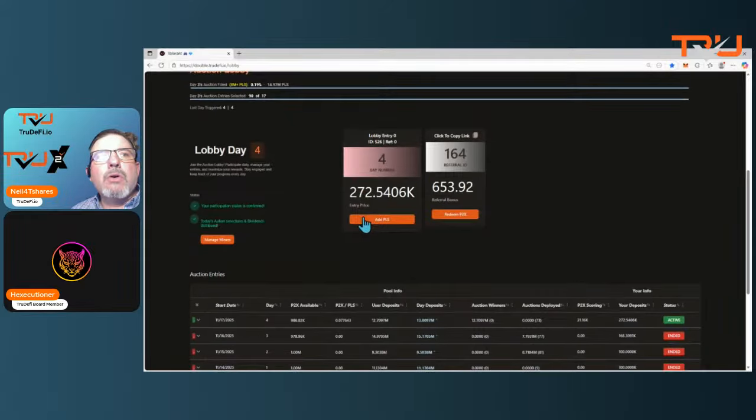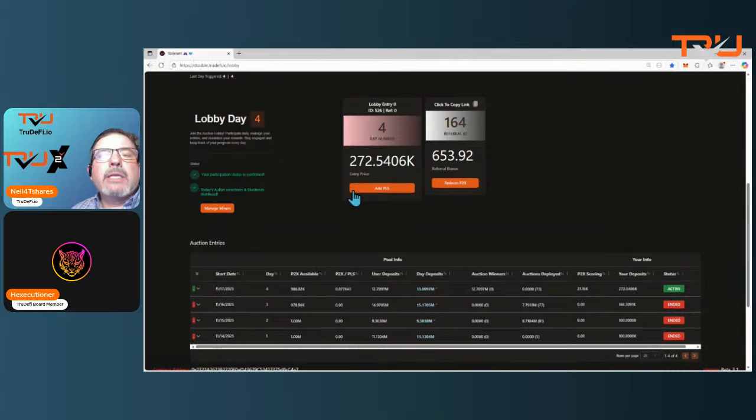So if you look at this card here, this card has 272,000 pulse in it. Today, I organically deposited 100,000 pulse. And that means of all my dividends, plus some referrals, I had an extra 172,000 pulse deposited. And there it is right there today.